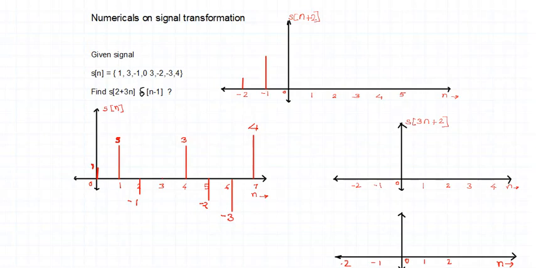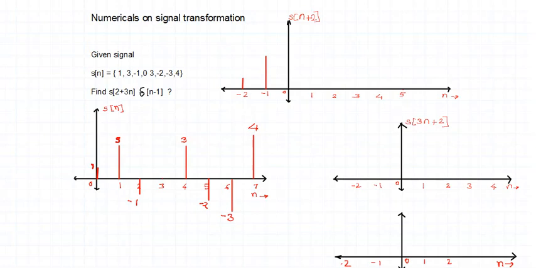The magnitude of the signal during shifting doesn't change, right? So go on placing the samples 2 units to the left hand side. A simpler way would be to look at the end. What is the end? The end sample is at 7. So this particular sample, when shifted by 2 units, is going to appear at 5. So you understand that you are going to terminate at 5, right? The signal begins at -2 and is going to end at 5. So simply go on sketching your signal now, one after the other.